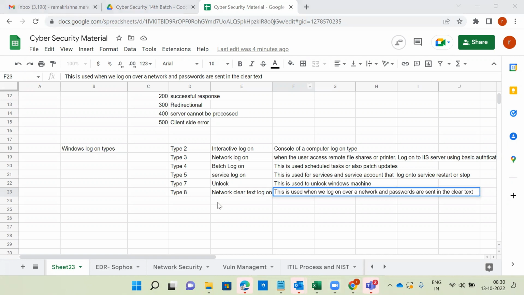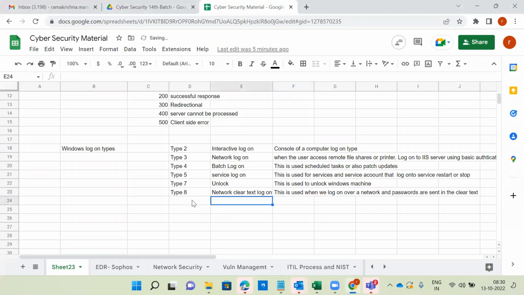So that is about the network clear text logon, nothing but clear text username and password.